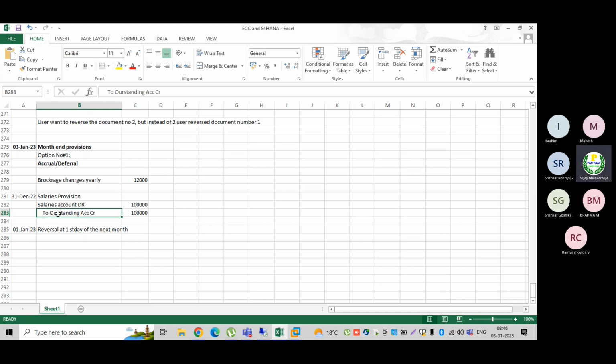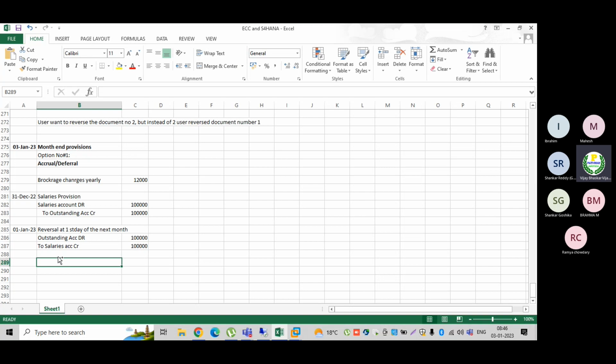The debit becomes credit, and the credit account becomes debit. So the outstanding account is going to be debited with the same 1 lakh rupees, and the salaries account is going to be credited. This is the accounting entry it generates.